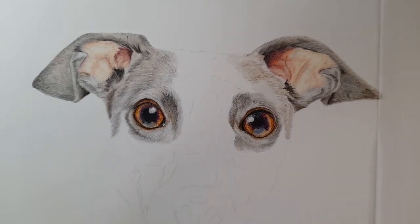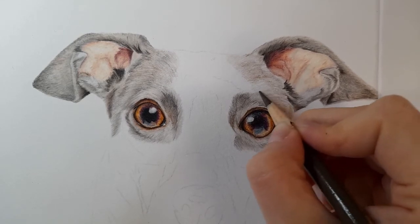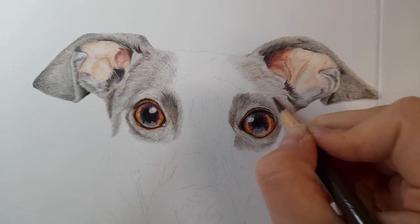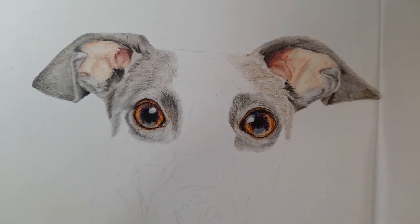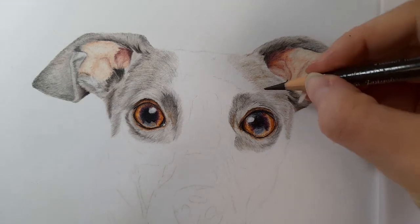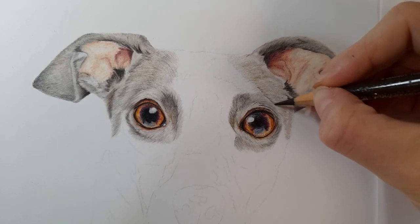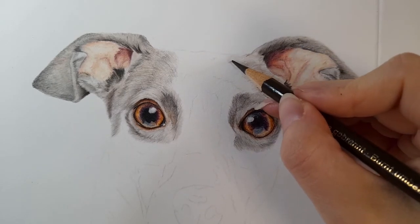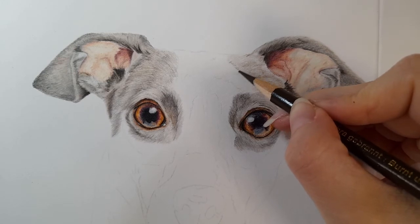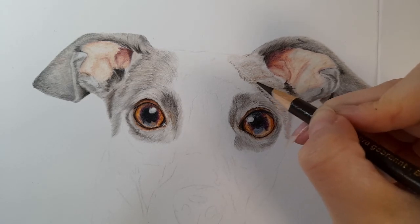So you can see what I'm doing is I'm stopping and I'm constantly looking at the reference photo to make sure that these pencil strokes are following the direction of the fur on his head. I know I say it in every tutorial video that you've watched, but I'm going to keep saying it. Okay, so we've got the Nougat. Where it's a bit darker here, I've got the Burnt Umber. I'm very lightly going to use this Burnt Umber. Well, we're going to have some shadows along here. Again, following that fur direction. So you want to be looking at your reference photo more than you are your drawing. Constantly looking down or across at your reference photo.